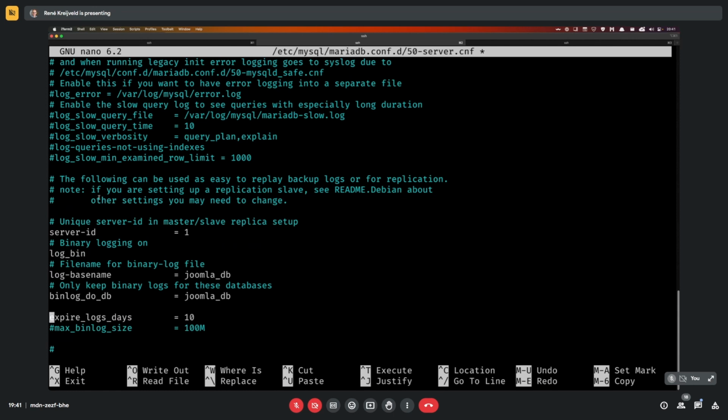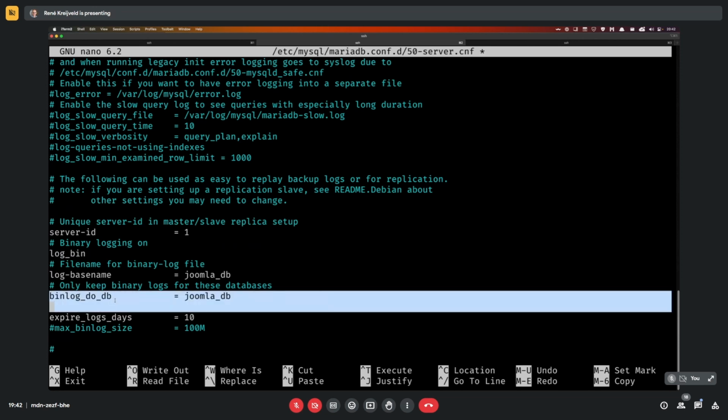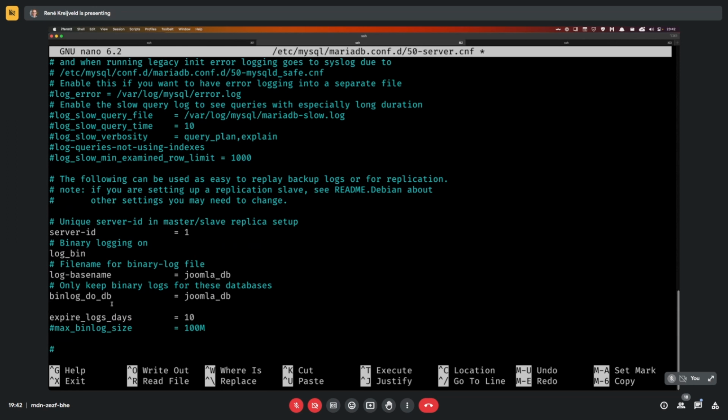So what does this say? It says here the server ID is 1, meaning this is the first server in the master-slave setup. I'm going to set binary logging on because by default, binary logging is not enabled. And we need this binary log, which holds all information of the database changes, to be transferred to the second server. The file name for the binary logging, I'm going to set that to Joomla DB. That's for me so that I can recognize what are the binary log files of this database server. And what I'm also going to set is binlog_do_db, which means for what database do you want the server to keep the binary logs? And I'm going to set that it does this only for the Joomla database.